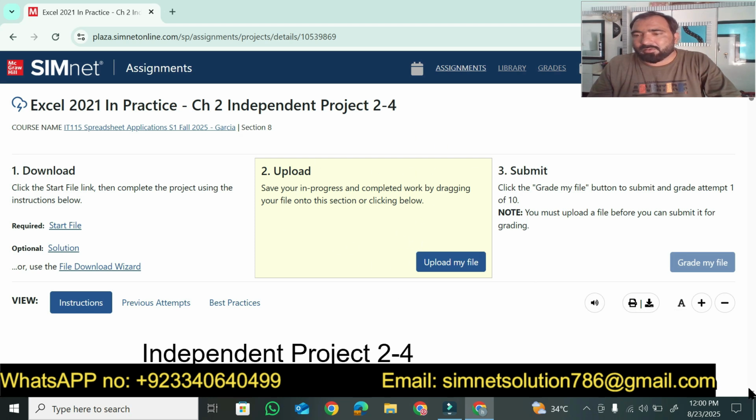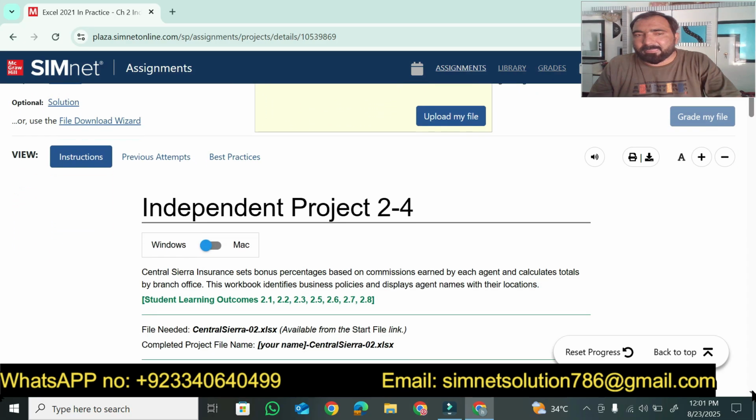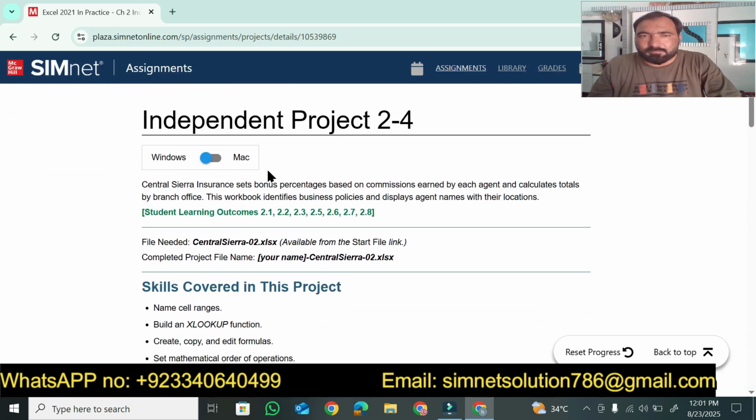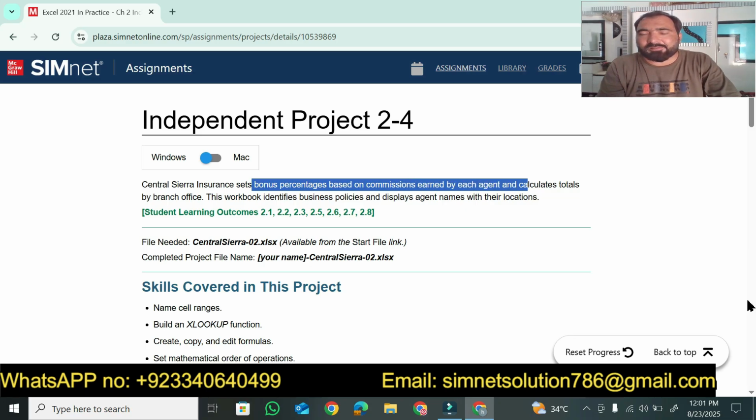Okay, so let me move to the instruction file, Independent Project 2-2-4. Central Serial Insurance sets bonus percentage based on commissions earned by each agent and calculates totals by branch office.